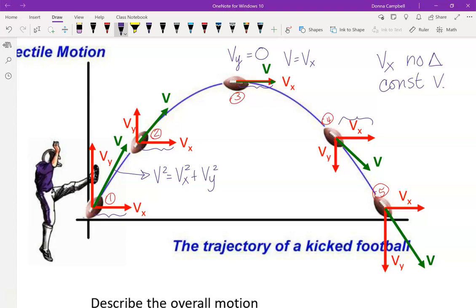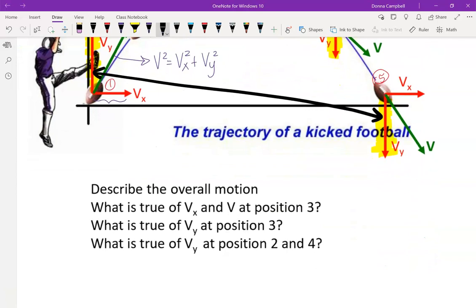Let's look at the y velocity vectors. This one's rather long, and then it gets short, and then there's nothing up here at 3. Then it gets longer again, and even longer. The length of this one right here at 2 and this one right here at 4 is the exact same. The only difference is they're pointed in different directions. Same goes for this first position and this 5th position. The velocity vectors are the same for these two in the y direction. They're also the same overall, they're just pointed differently.